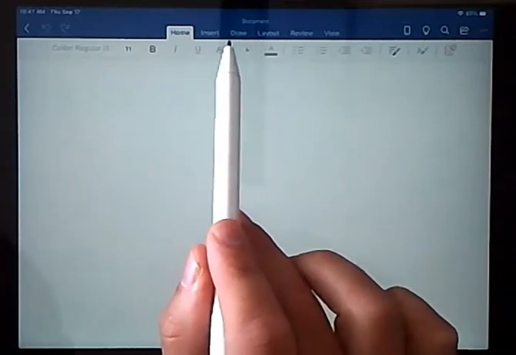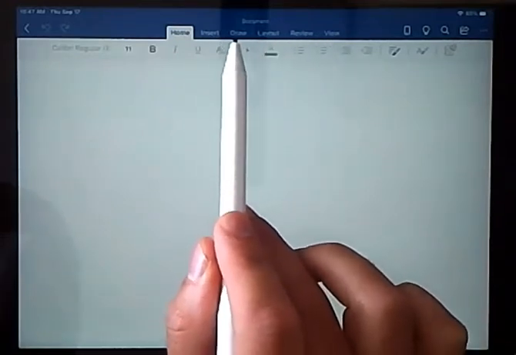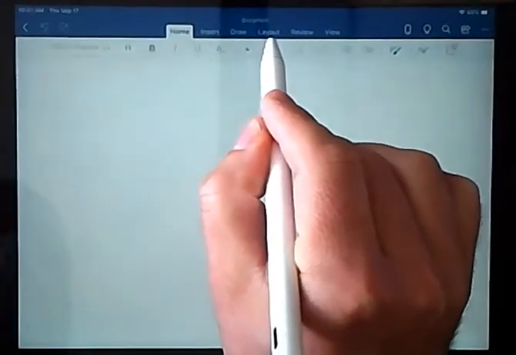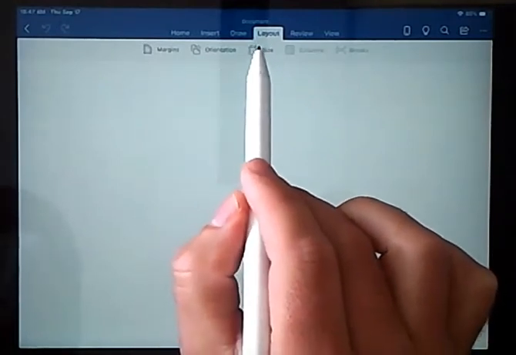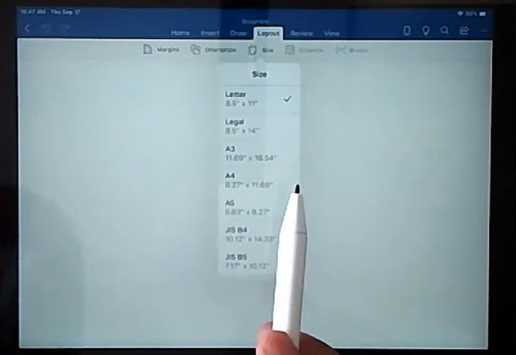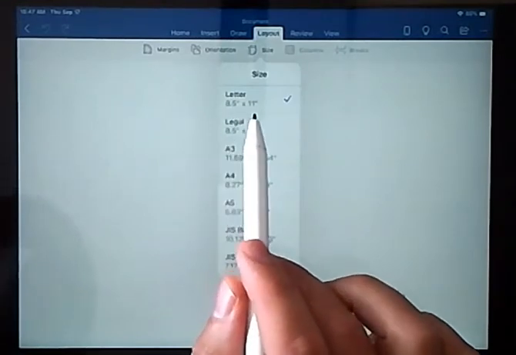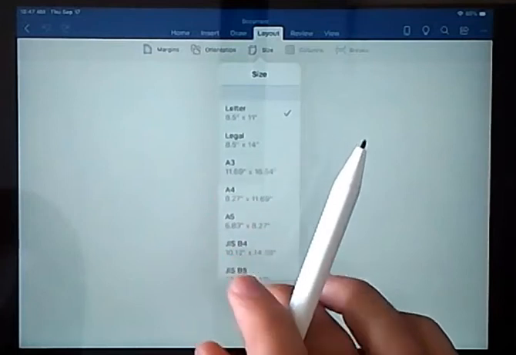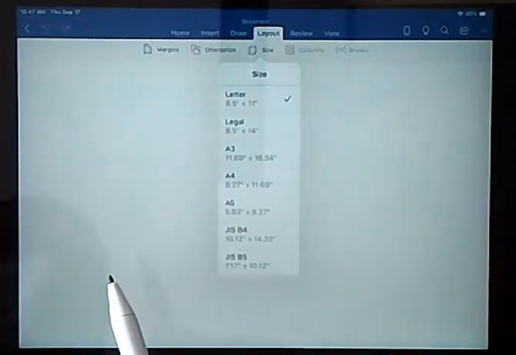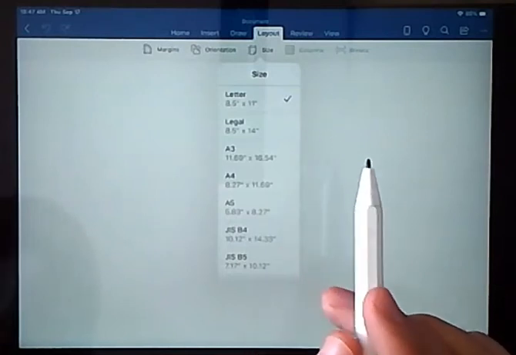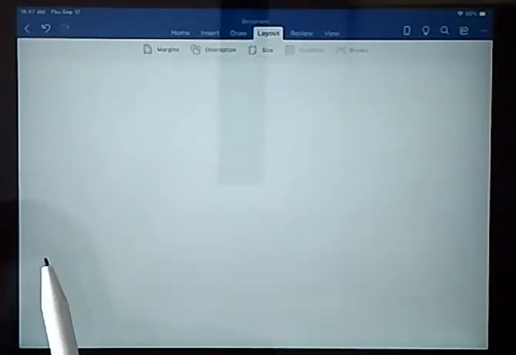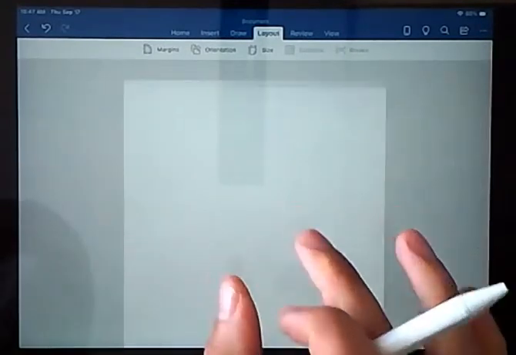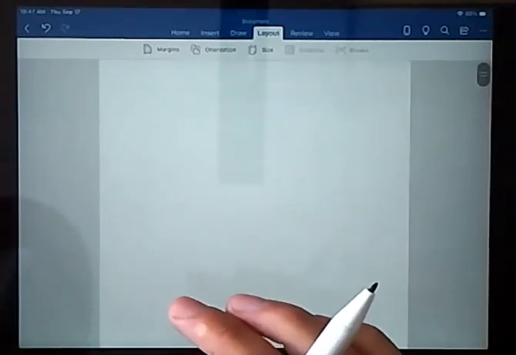Up at the top, you have a navigation bar, navigation tabs. Click on where it says Layout. Then you have some options that show up: margins, orientation, size. So let's click on size. We're going to change the size of this paper. We have lots of different sizes, from regular letter to legal, and we can change the size of that paper to whatever we need. Really, for a poster, we just want to go about as big as we can, which in this case would be this A3 for us right now. That increases the size of our page, so we have more room to work on our posters.